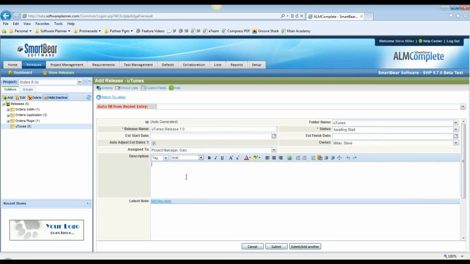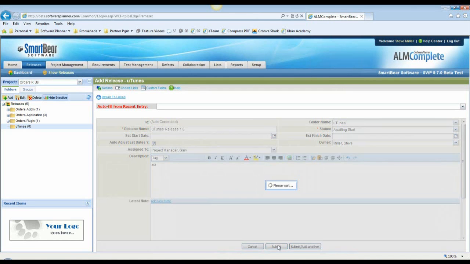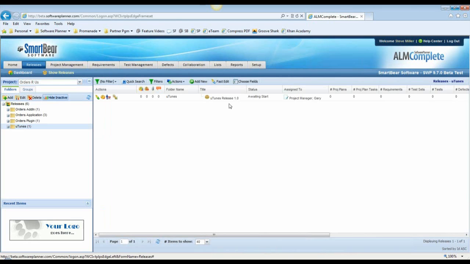A good thing that you might want to consider putting in the description would be maybe some release goals or maybe some success criteria for your release, that kind of thing, because by putting this information here, you'll see later on that we can create some really interesting release reports that will show you that description as well as all requirements that were delivered in the release, all of the tests that were run against the release, any defects that were discovered. It'll also show you any tasks that you completed, how many, what your variances were, that kind of stuff. So you can add as much description here as you like. Once you press submit, it'll then create that release as you see it has done here.